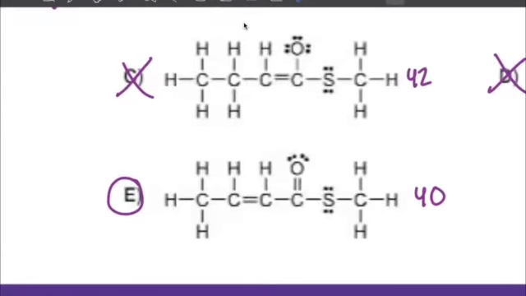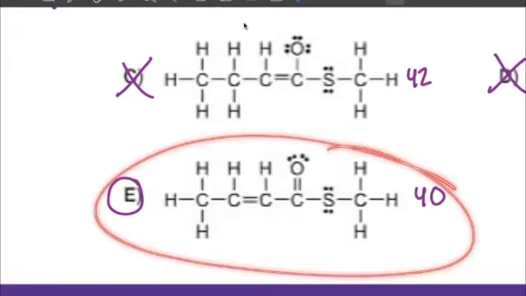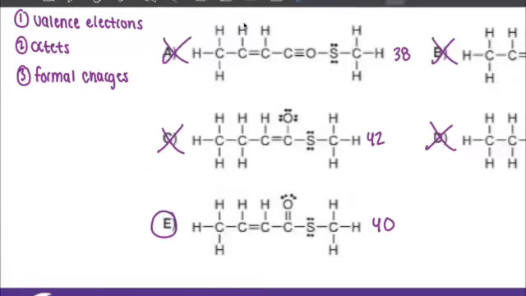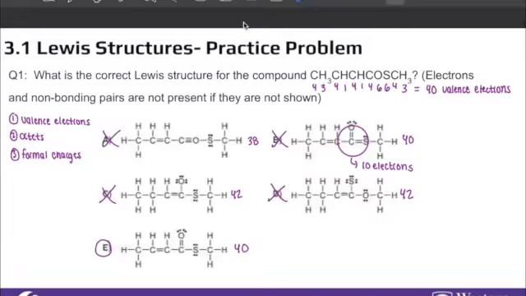And again, because I've seen lots of these structures, I can already tell that there would be no formal charges here. But if you had extra time and you wanted to go through it, you would see that everything is 0, so everything's minimized and adds up to our overall formal charge of 0. So we know that E is the correct answer.